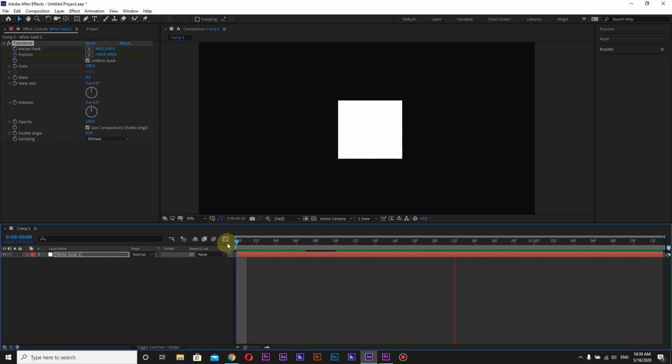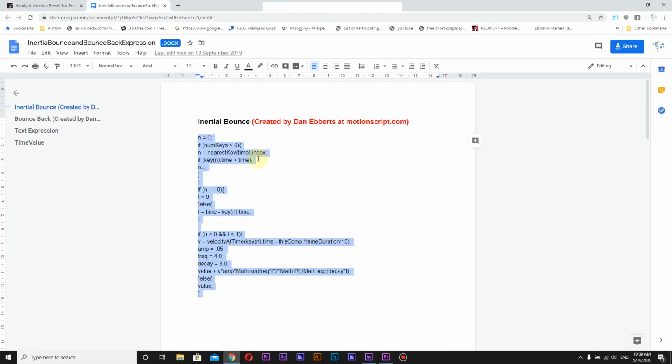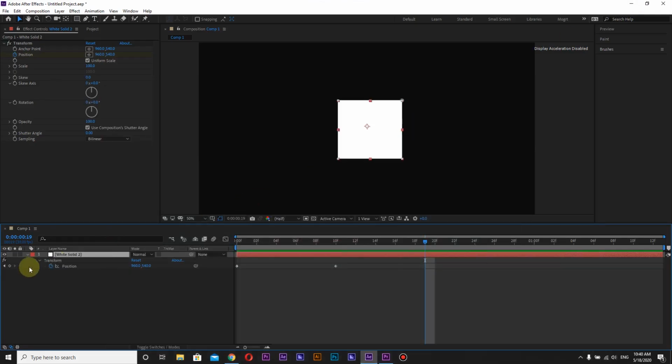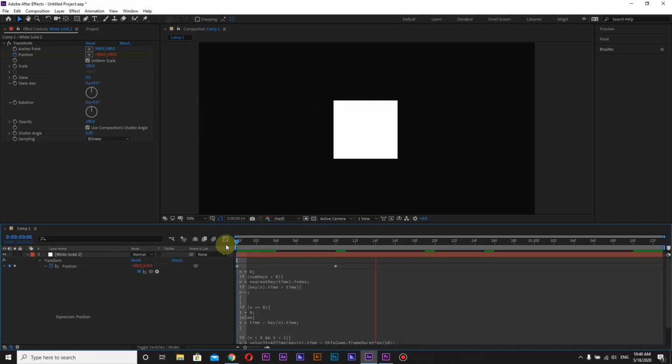So I have the animation right now, and I'm ready to apply the bouncing expression to it. Well, I have the bouncing expression here written down by Dan Ebert from Motionist.Studio, and Dan Ebert is simply the god of expressions, so I recommend going to Motionist.Studio.com and learning a lot from him. I will copy the expression, hold down the Alt button and click on the stopwatch, and Control V, I will paste the expression. And let's see, I have the bounce on the layer.